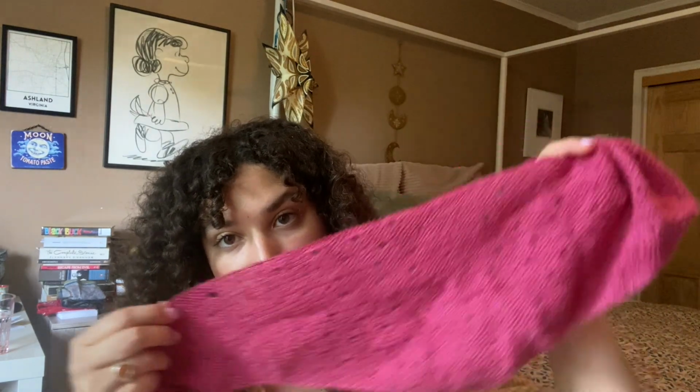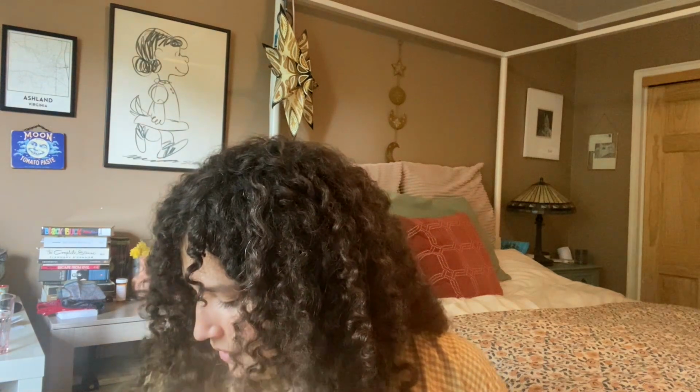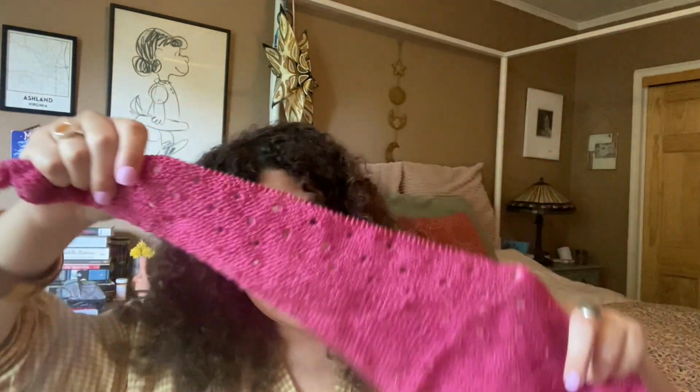It is, oh, I can't remember the content, but it's light fingering weight, and this is the color Vermilion, and it is just, I'm not like a pink person. I'm, as you can probably tell even just by my background, I'm a very earth-toned, browns, burnt oranges kind of gal, sagey greens. Oh, it's not fully representative of what I've talked about so far in this video, but this is like just the most beautiful shade of pink.